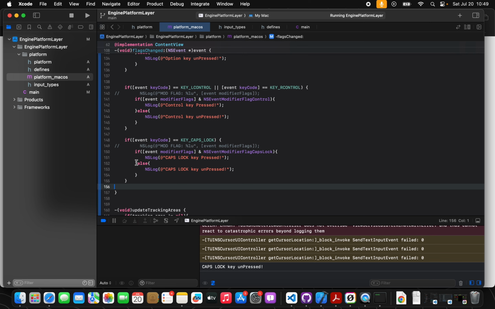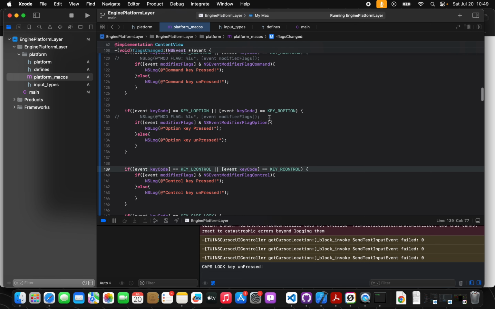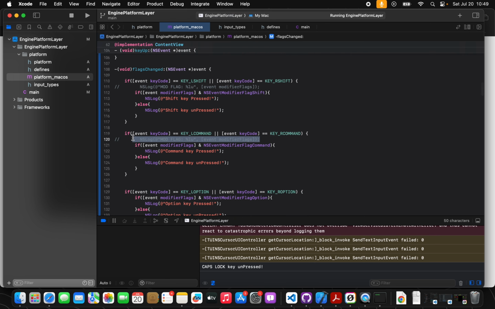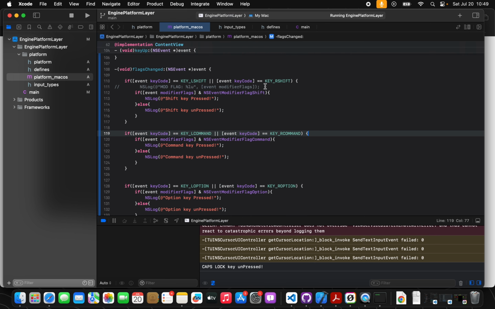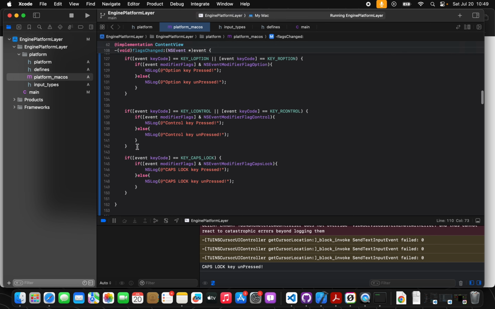So now that we have logic for caps locks and everything, option keys and whatnot, we can get rid of all this debug stuff, and just clean up this flags changed function. Let's do this. And I noticed that I have multiple if statements.